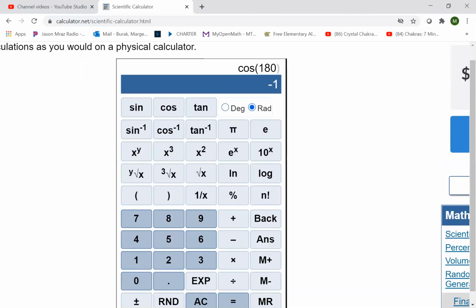Okay, so then it says the sine of pi over 8. I got to go back to radians. Okay, so sine, shoot, clear. Radians, sine of pi divided by 8, and that's the same value or same angle as we started with, only the sine is 0.383. I'm going to round that off. Whereas the cosine of pi divided by 8 was 0.924. And I'm going to talk about that when I get back to the notes.